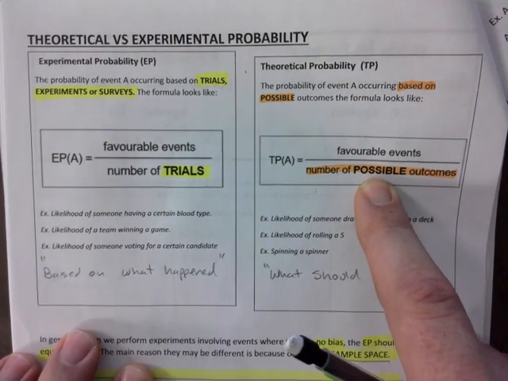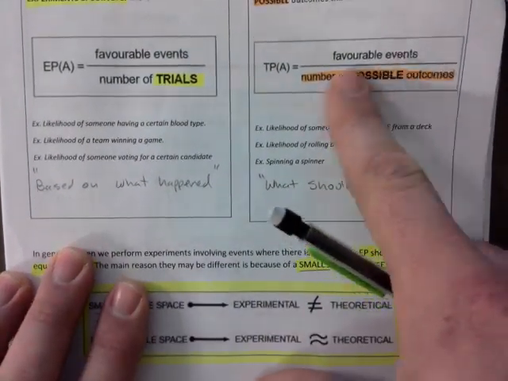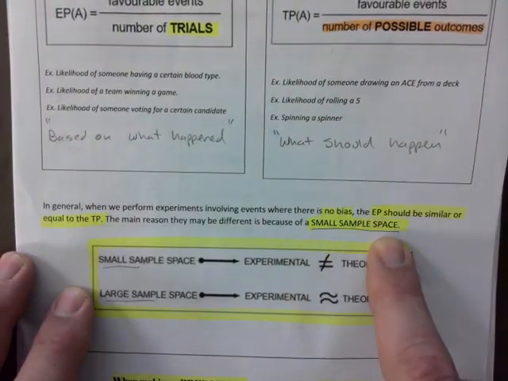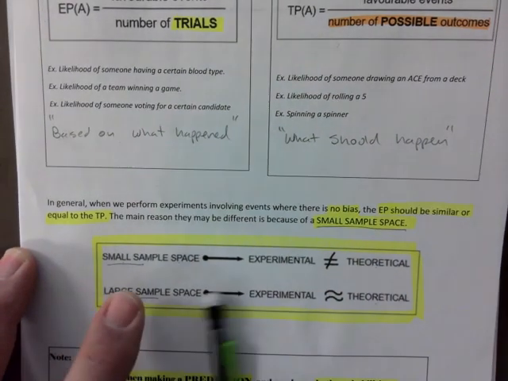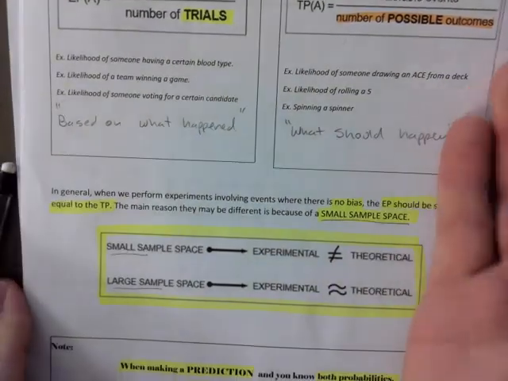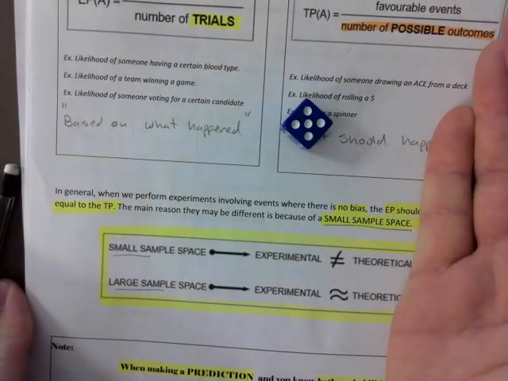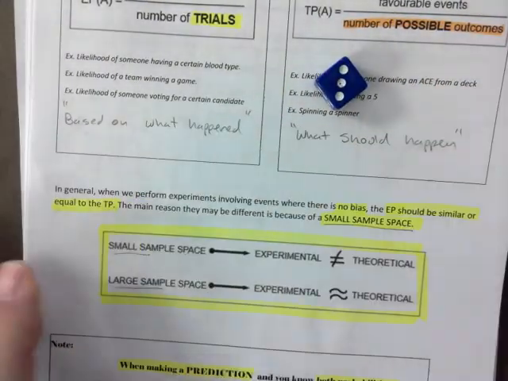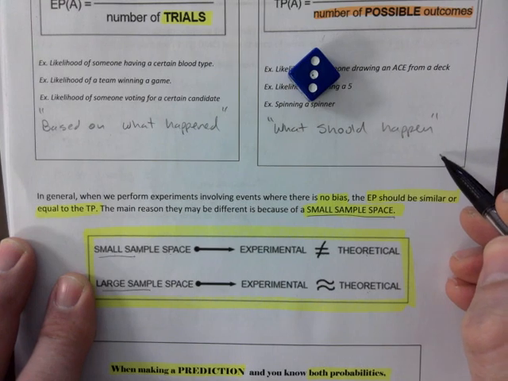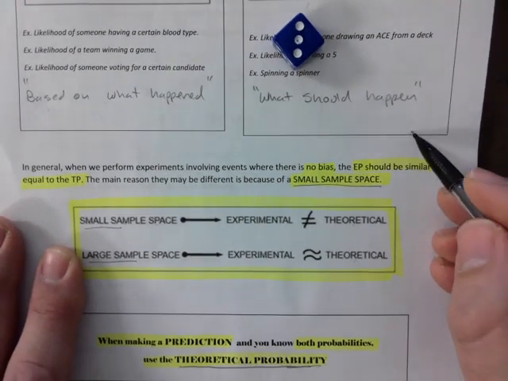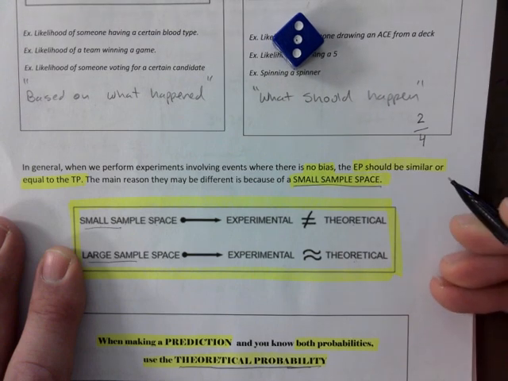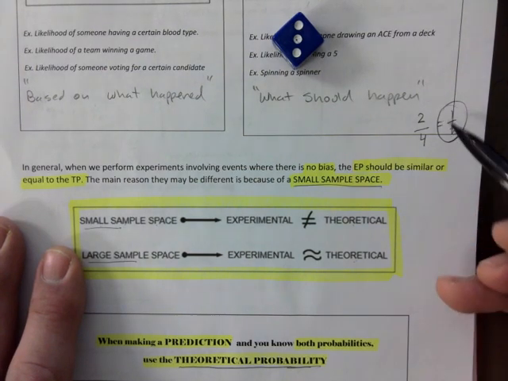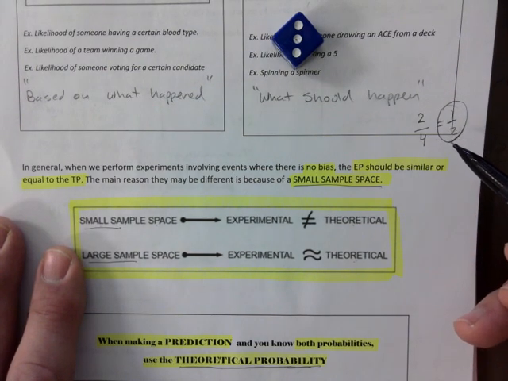And what's the main reason for them not being the same? Because theoretical is what we're after, but experimental has to do with a small sample space. If you just roll the dice 4 times, let's keep track here. I got a 4, a 5, a 4, and a 3. So out of 4 rolls, I got a 4 twice. Technically that's half, so half of the time I'm going to get a 4. That's what the experimental probability tells me. It's wrong, we know it's 1 in 6.